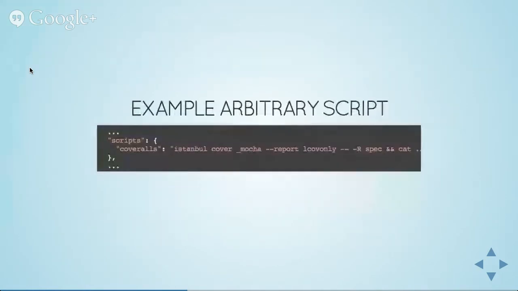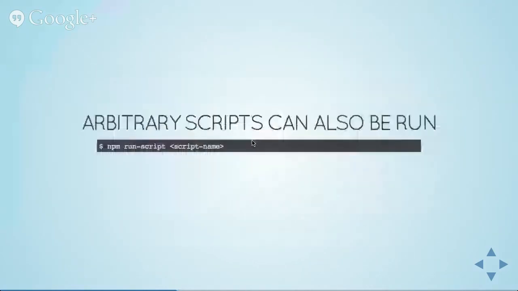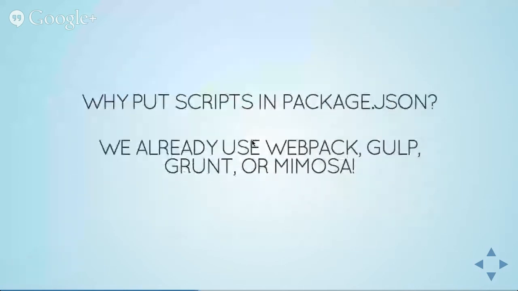So here's an example of one that I use. It's called Coveralls. Coveralls is an open source and a paid solution for code coverage statistics on your code. And so it's leveraging Istanbul, which is another NPM module, to run your tests that I've got with Mocha and run code coverage statistics and shove it up to that website and keep track of it for me. So that's an example script that I can specify in here. And it's just a command line tool, so you can do all your ands and pipes, whatever you need to do.